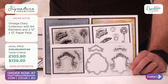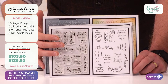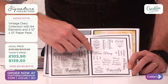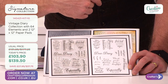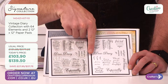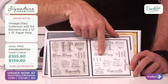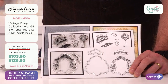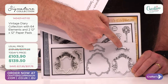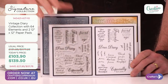You've got the ability then to be able to pop in your own sentiments, which we've got here, the adorning sentiments stamp collection. You've got your dear diary. You've got especially for you things like a true friend remembers your birthday, but not your age. And if you're looking at these really wee tiny little sentiments here, you're thinking, what do they say? Well, that says j'adore, that says thank you, and that one says with love. And those ones you can pop into the little frame here, which is absolutely fantastic.